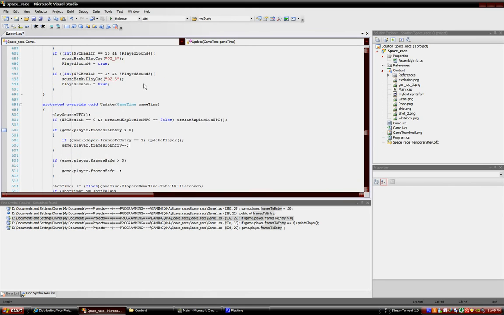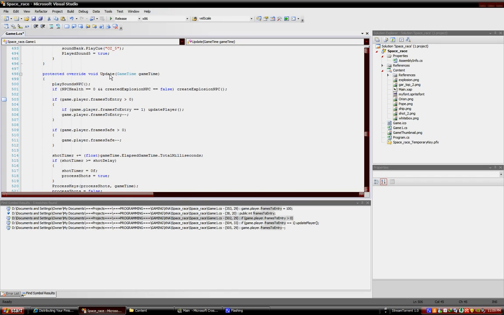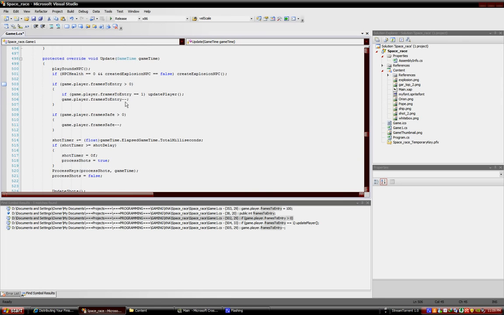And the next time we go through this update cycle, which is one of the main kind of subroutines of the gaming program, this will go down again and down again and down again, and eventually our frames to entry will hit 1, and we'll get that player update. The reason I've used 1 is because after the next decrement, it's going to go down to 0.